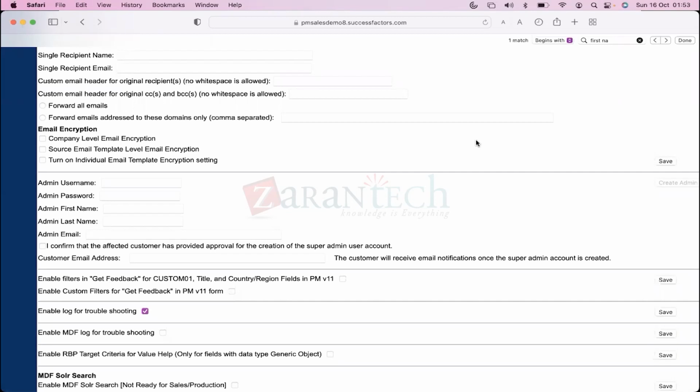Hi Shiva. Actually, this activation is compulsory from the client side? In SuccessFactors, is it compulsory? Sorry, I missed it. Can you come again?